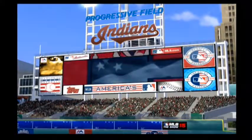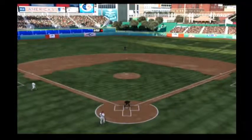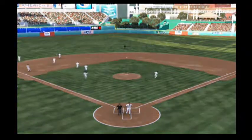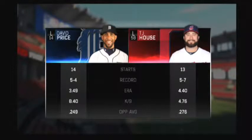Hi again, everybody. Matt Vasgersian here with you for this AL Central Division matchup. Alongside me are Eric Karros and Steve Lyons. Steve, we'll start with you. Two lefties getting the ball here in the opener. Well, you know these two teams, of course, very familiar with one another. The start of another division series, so you know those two men right there have a huge task in front of them, trying to give their ball club a leg up right here in the opener.